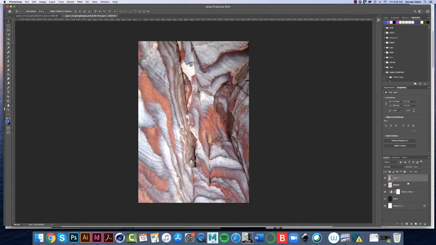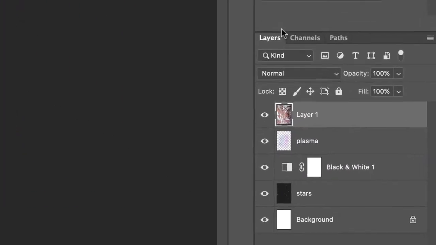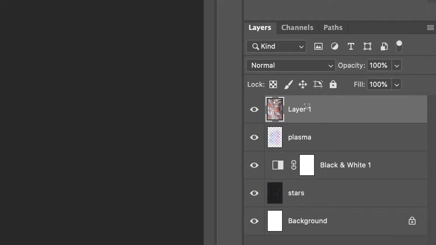So first of all, come over to the Layers palette and name this Plasma Texture, P-L-A-S, did I do that right? Yeah. I'm going to just call it Plasma Text. If you're a student in my course, this is new material I'm going to show you here. So here's the layer. This is called the blending mode.